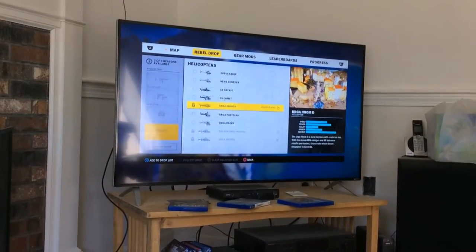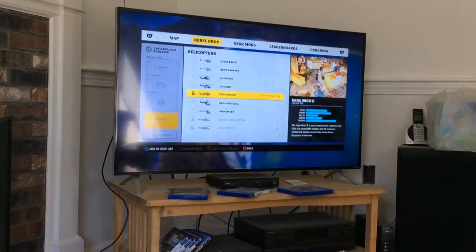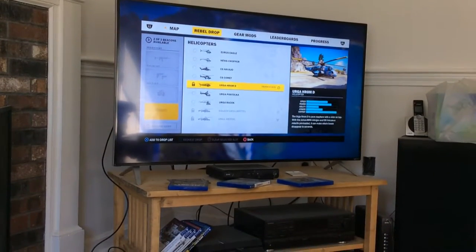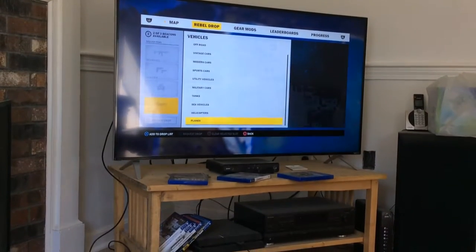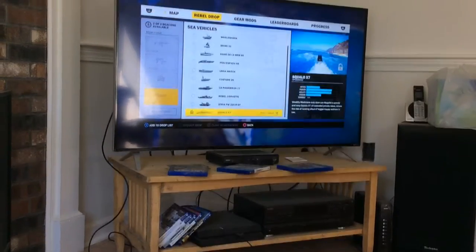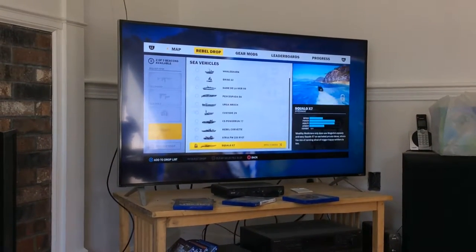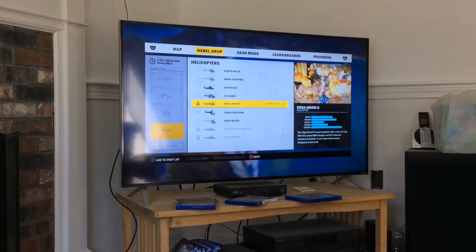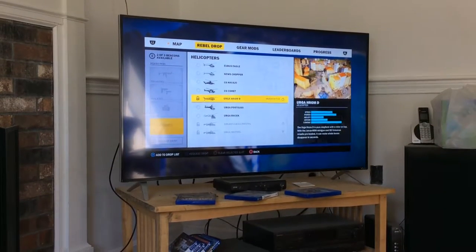Today we're playing Just Cause 3, and we're going to show you how to get the fastest boat in the game, which I believe is called the Squalo X7. Yeah, the Squalo X7. And the helicopter we're going to be using. First things first, you want to have the Erga Horn D.